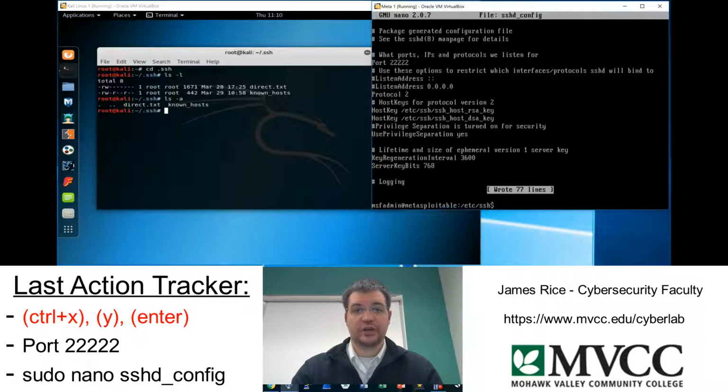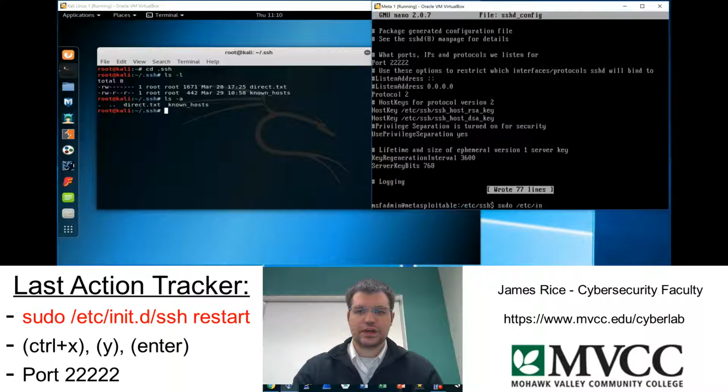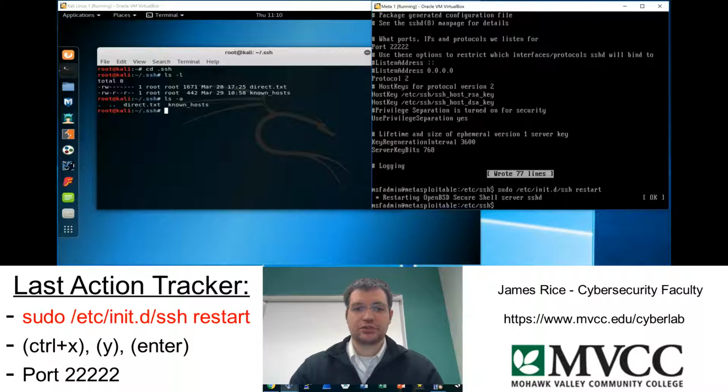And again, now you have to know what is the name of the service that actually runs this version of SSH. So I'll do this through a sudo command, and I'll do /etc/init.d/ and then this one is just called ssh. Some of them are ssh, some of them are sshd. It depends on what you have. But this one for Metasploitable is just ssh. I'll do a space and then do a restart. So just like restarting my networking, I'm going to restart my SSH server, okay? And then it goes and it restarts, okay? And that will now apply the new configuration change.